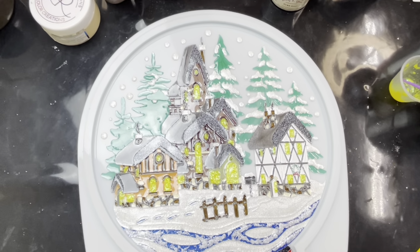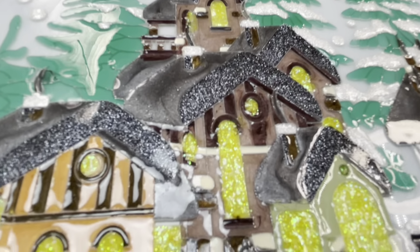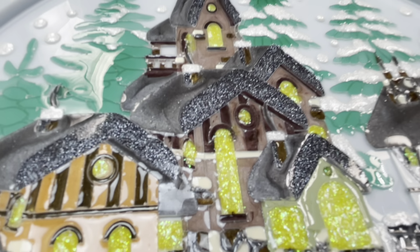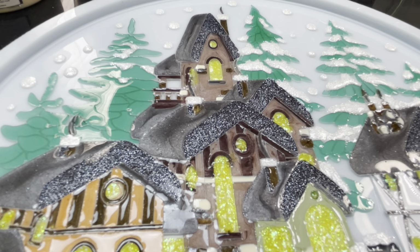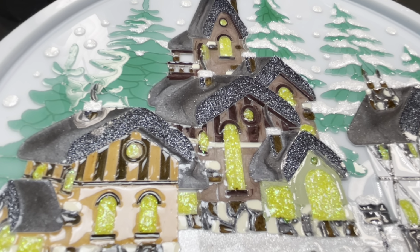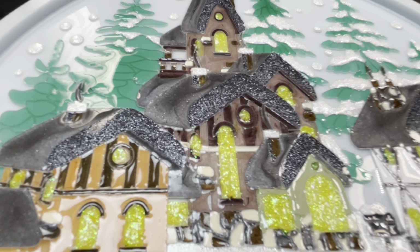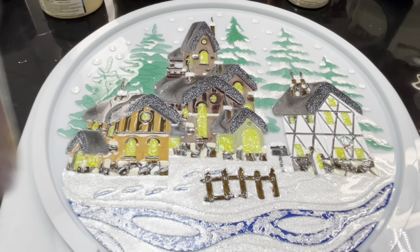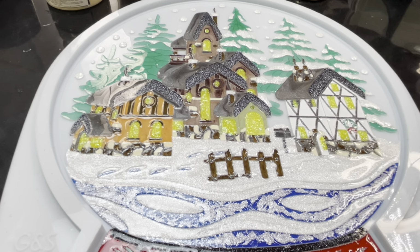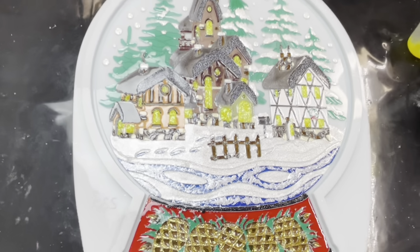So y'all let me know what y'all think of this. I don't think I like the deep taupe and scarlet house. I don't think I like that color. I don't know whether I would take it out or not. But I don't think I so much like that color. Yeah. It's different. It is different, but it is a snow globe.